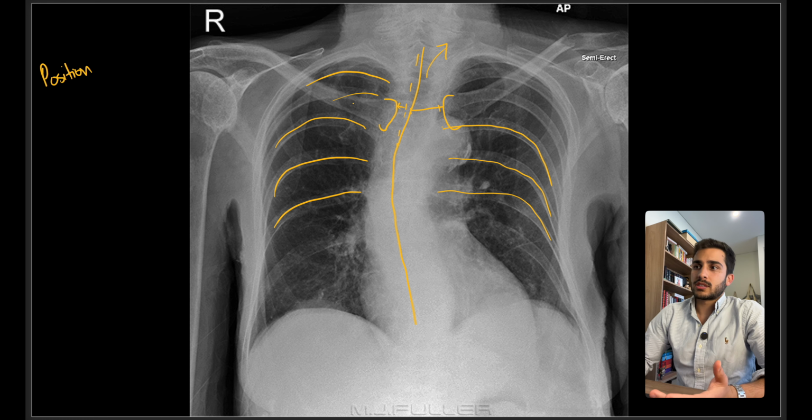You can say maybe it's slightly kyphotic, and you can compare these ribs and how sort of rainbow looking they are in terms of how bowed they are compared to the previous 2 x-rays, so you see what I mean. But I wouldn't say the kyphosis is there to any significant degree.